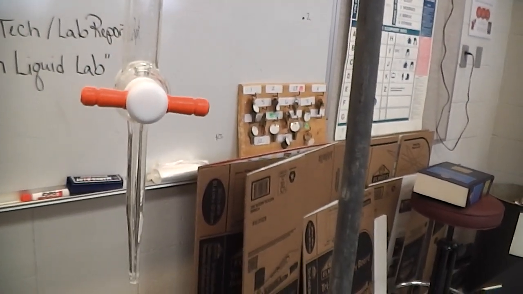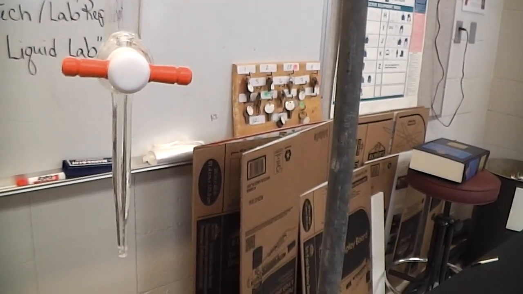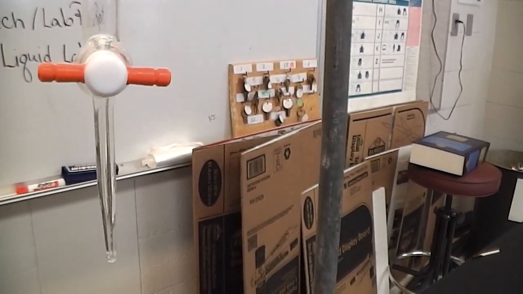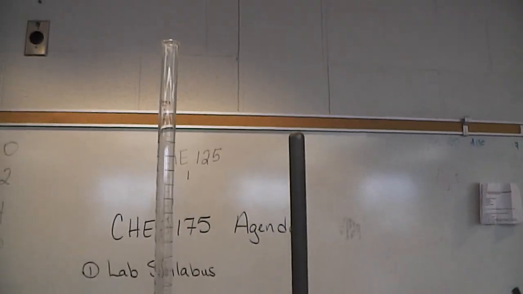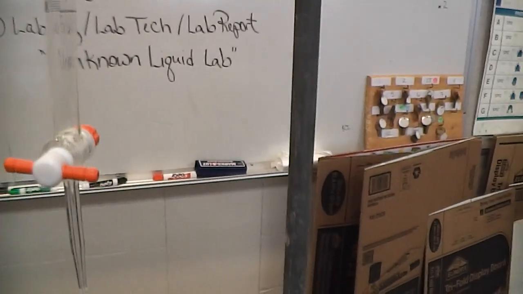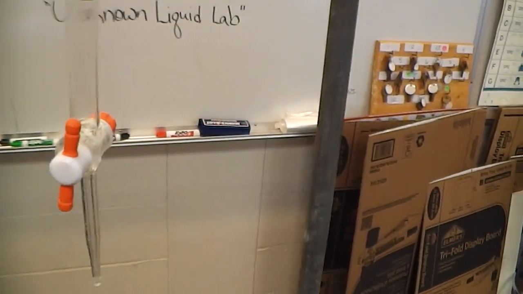Oops, there it is. A spigot on the end of it. Okay, when the spigot is perpendicular, that means it's closed. So if we pour liquid into the top of the burette, nothing will come out. If we turn it parallel, then the liquid is free to flow out.